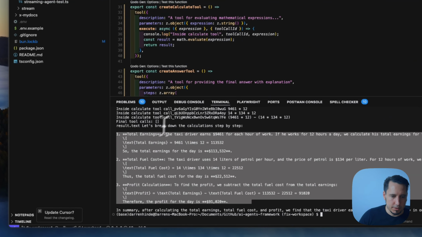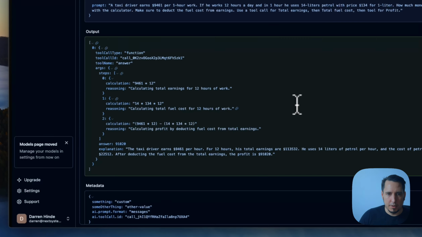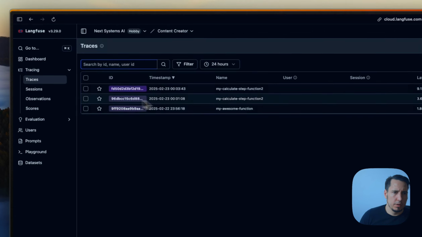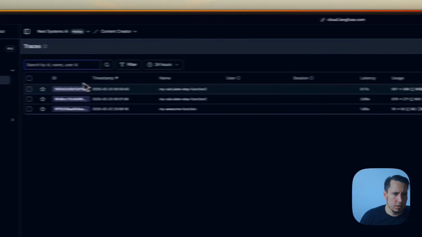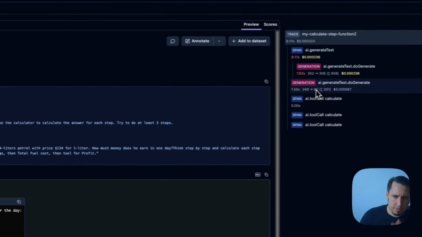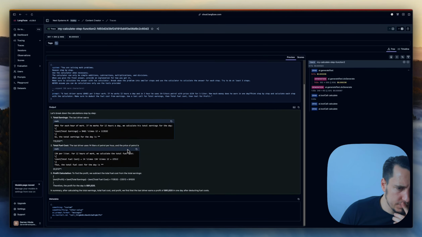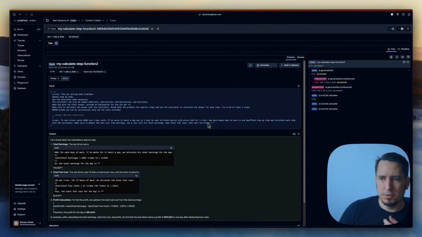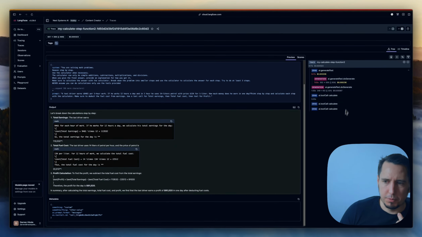So let's take the format, and we'll jump back to our tracing again. Oh, that's coming through. Oh, that's interesting. I must have done something wrong. Oh no, this is the output from the last one. This was the generation I was waiting for. It just took a bit of time to reflect, but we can now jump through and trace what's going on.